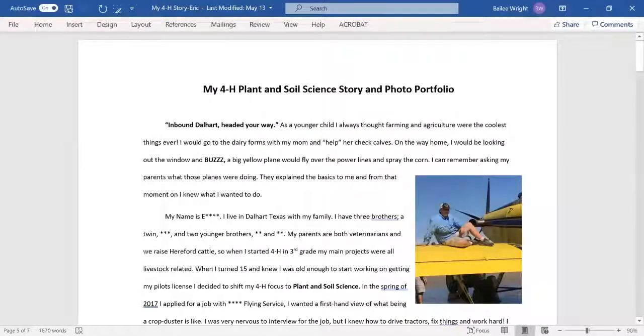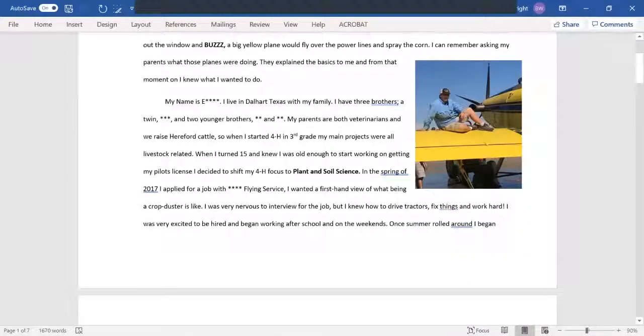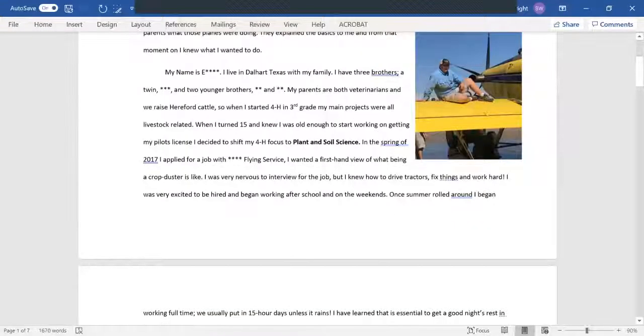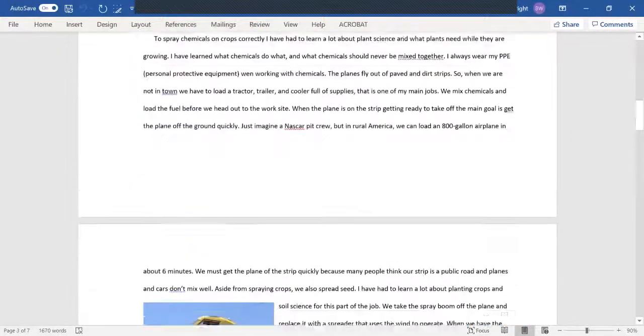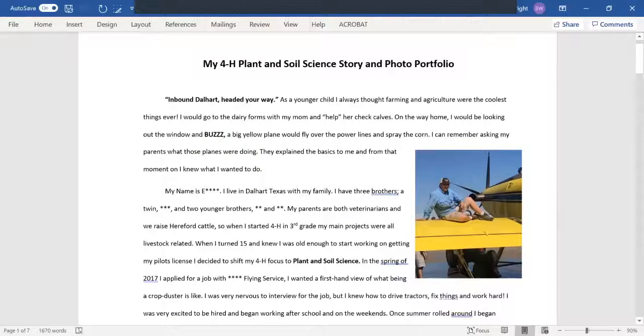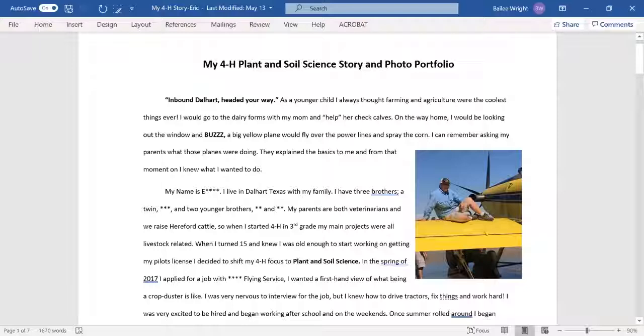I like his intro. Again, this one's obviously plant soil science. Again, I would have liked to see a little bit of a border. Also, one thing I'll nitpick, I think I talked about this last week. I like captions. She had captions on her picture, and he doesn't. I personally really like captions on a picture. Again, you're not going to lose points if you don't, but maybe it helps you somewhere. I think captions are good. That's all I'm going to say.